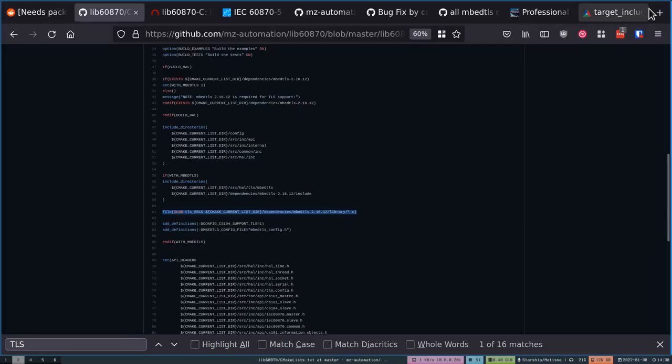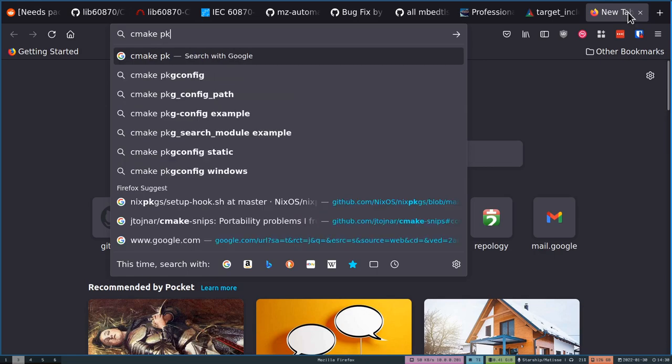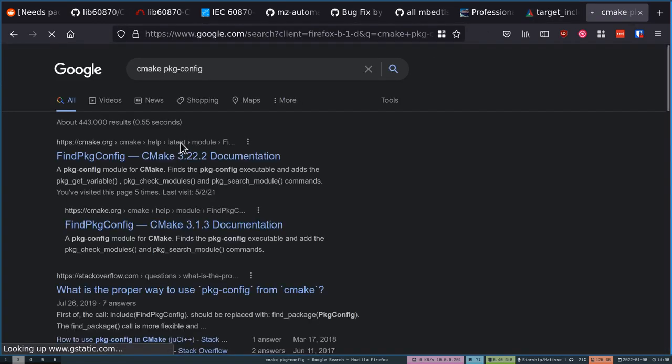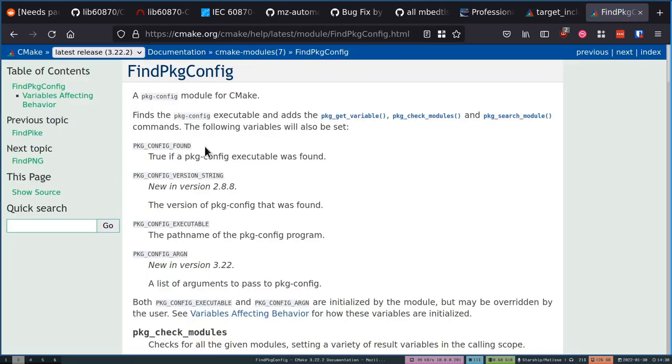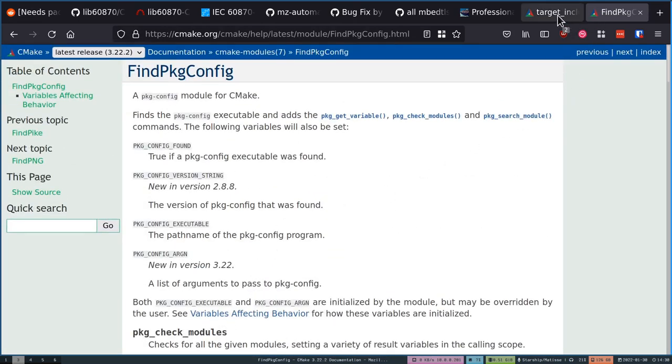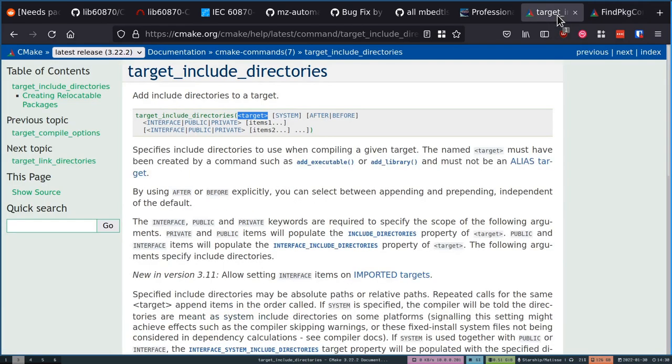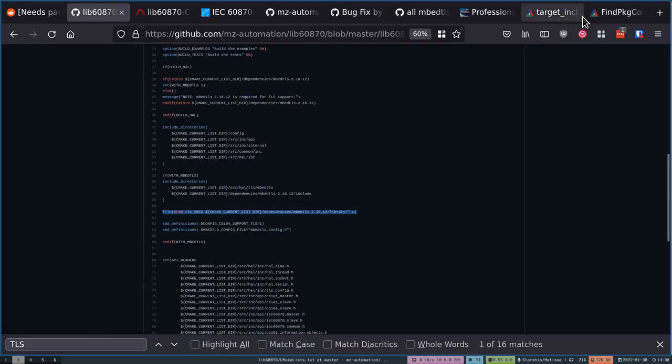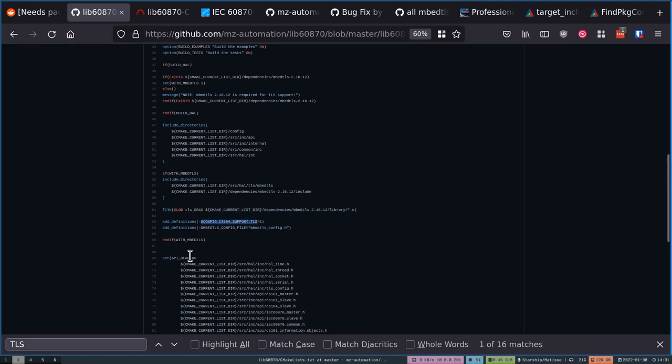If we do CMake package config. But yeah, CMake already has a module for package config, and so then you can leverage package config to find certain other things. Okay, so that's not super relevant in this situation, but I just wanted to throw that out there, that generally this target model also applies to finding dependencies and then supporting them as well, and that's just one thing, you know, like the code smell.